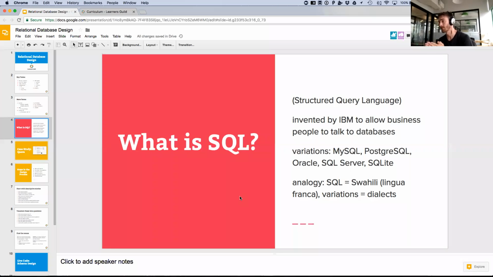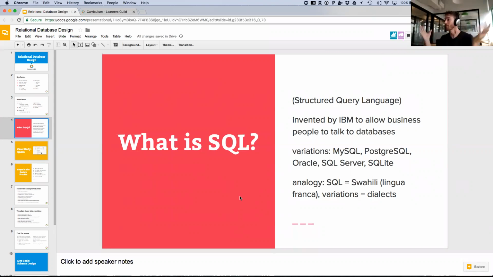The analogy I like to use is that SQL is like a lingua franca, like Swahili, for example, where different databases have the same basic language and all the key structure is there, but they have different variations and dialects between them.